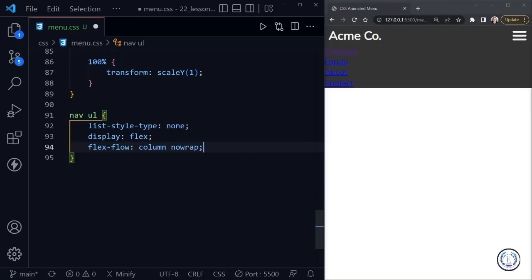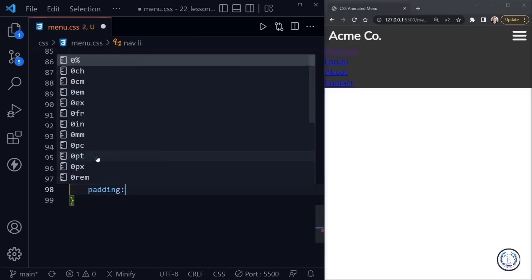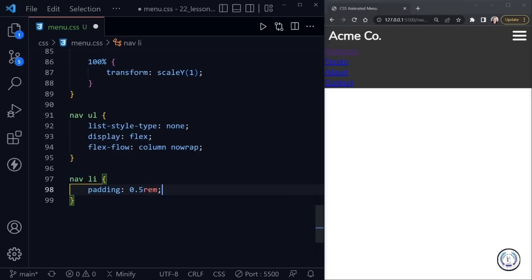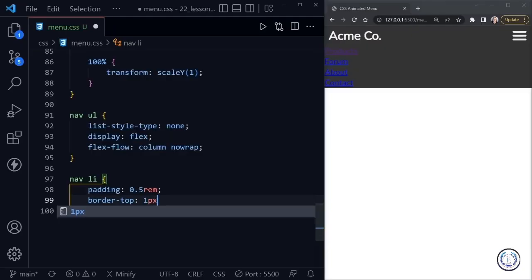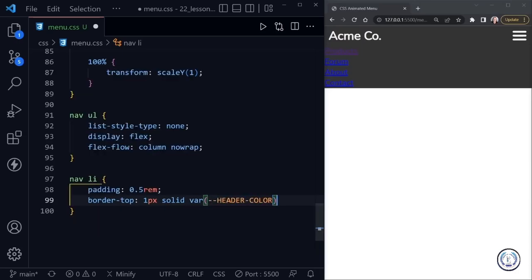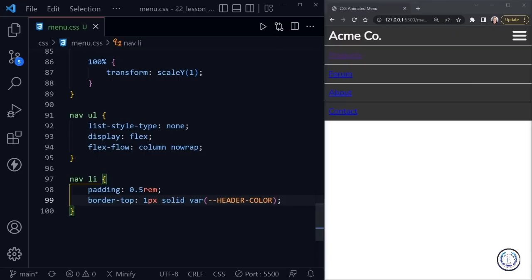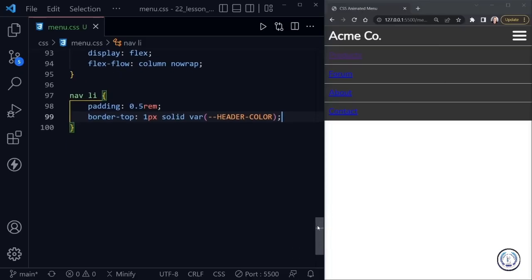And after that, we can select the list items, so nav and li. And then we'll give them a padding of 0.5 rem all the way around. And let's put a border on top, 1 pixel solid. And here I'll need var so I can set that header dash color. Let's save this much and see what we've got. Well, we can see the menu is coming together. We haven't really styled the links or positioned these at all, but we now clearly have a menu that would drop down that has individual sections to it. So let's go ahead and style those links now.